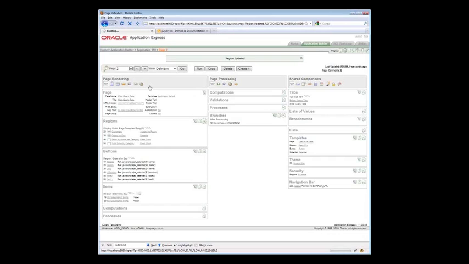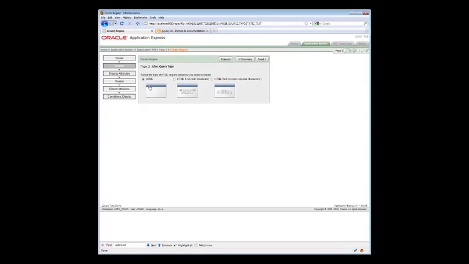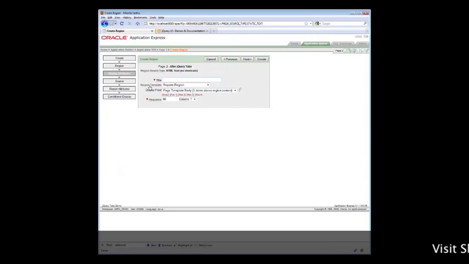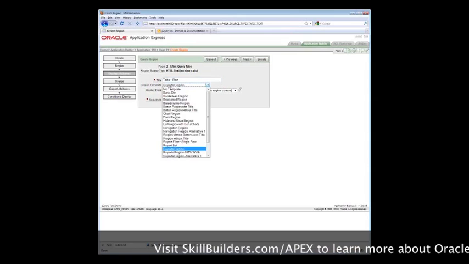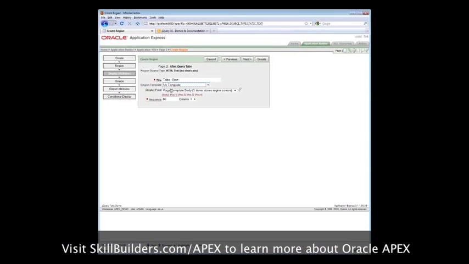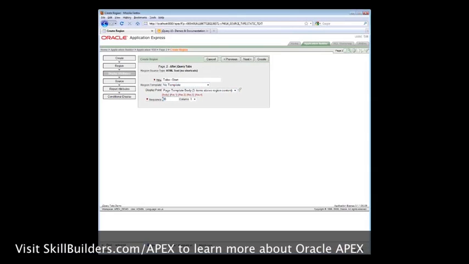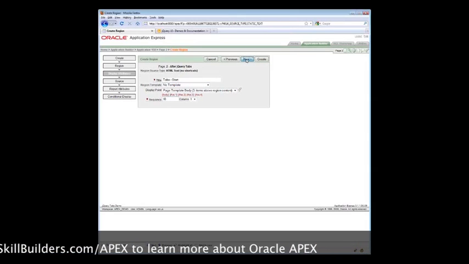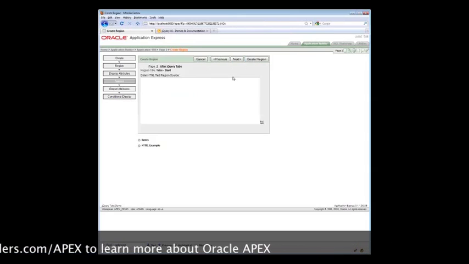This is just going to be a basic HTML region. The title can be something indicative of what it is. This is one of those regions that the end user will never see. We don't want any template. We just want to display exactly what we have entered in the body. And I'll change the sequence as well.